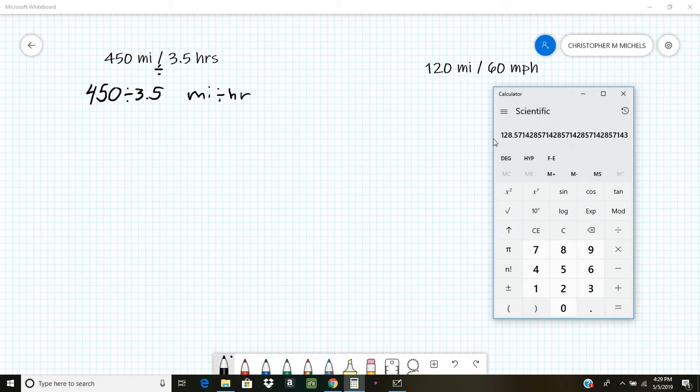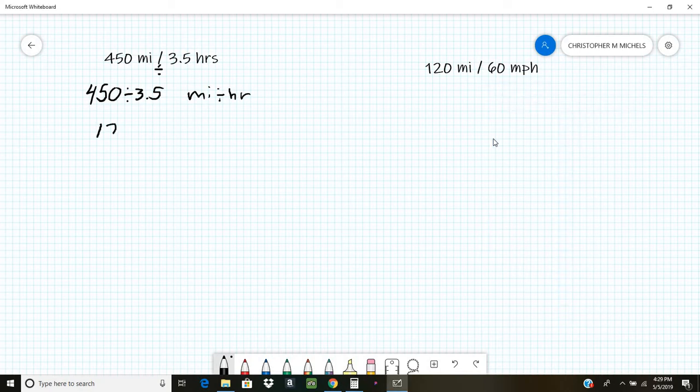And again, if I want you to round a specific thing, I'll tell you what I want it rounded to. Miles divided by hours, we can't really do anything with these because they're not the same unit, so this just becomes miles over hours, or another way you can express this, if you ever look at your speedometer, you should know what this is, miles per hour. If you think about it, that's really what we did: we took the total number of miles divided by the total number of hours, and it averaged out to about 129 miles per every hour. Okay? So again, what you do to the numbers, you do to the units.